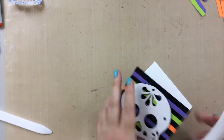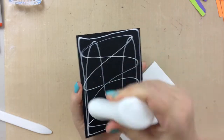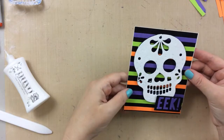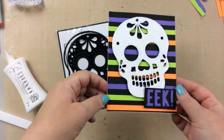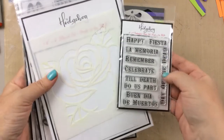A very simple card. All you have to do is add it to a top folding card base or a side folding if you want. This one is top folding today, and it's a 110-pound card base, nice and thick. And there's our card. I hope you can see a little bit of that shimmer. It's hard to see the glitter in a video, I know. And as I said, this one is much more subtle.